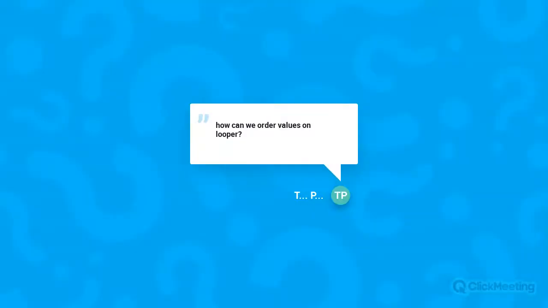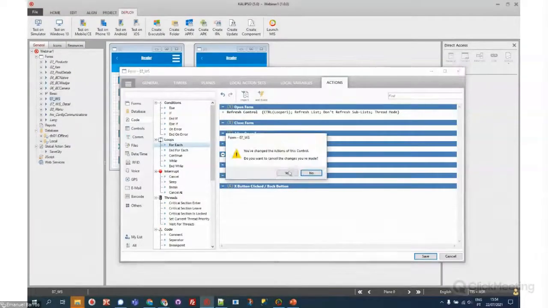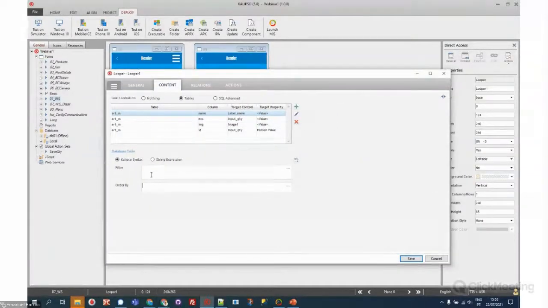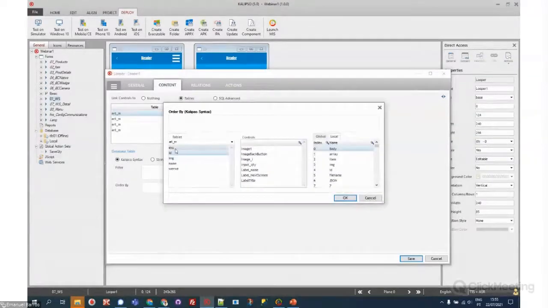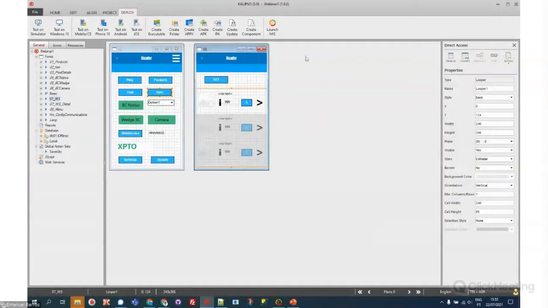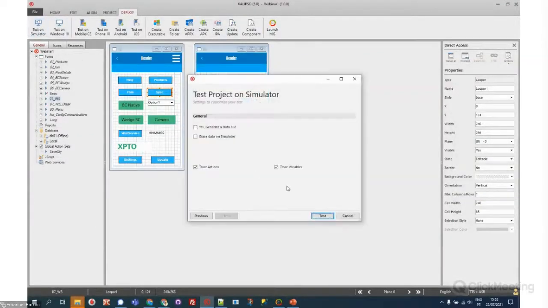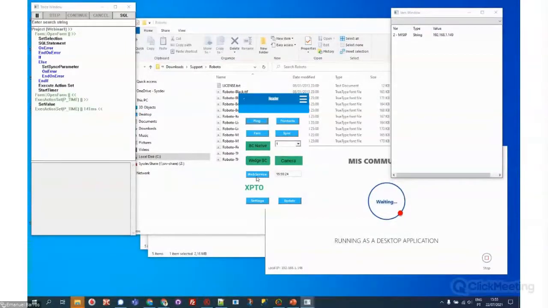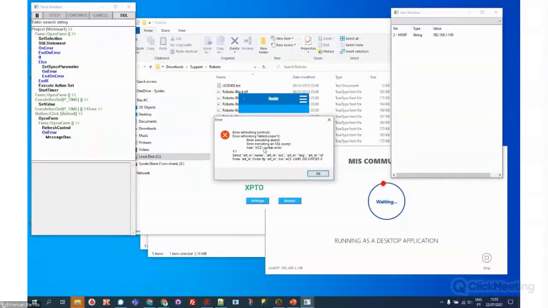Let's move on. How can we order values on a looper? The same way you order values in SQL. You order by something, for example order by quantity. The looper is a select. If you manage to order by in a select, it will be the same thing. Or maybe I should learn how to spell it.